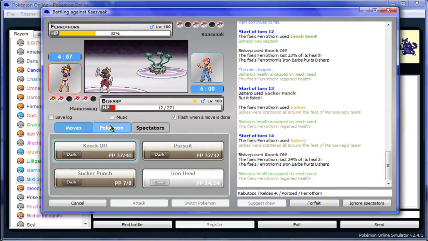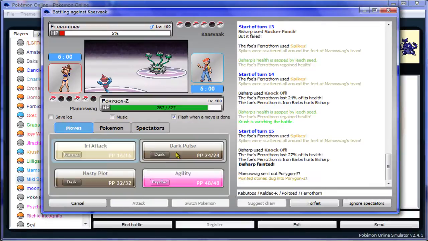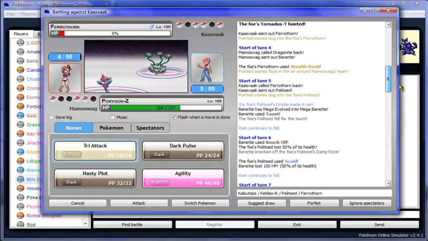He's spike stacking me. That's not even fun. Maybe this team needs a Rapid Spin wrap. No, I don't know. But I go into this thing right now. Wait, did he have Stealth Rock and Spikes on this thing? Yeah, he did, didn't he?